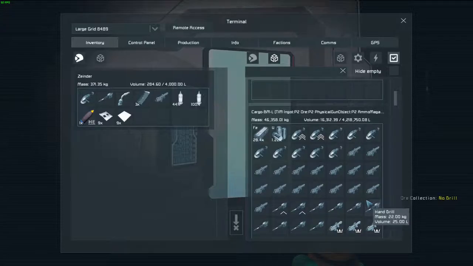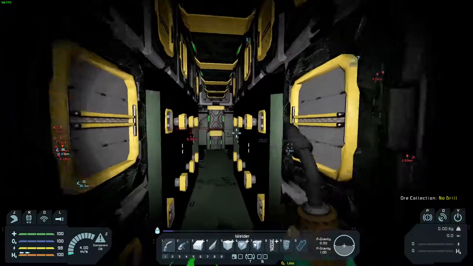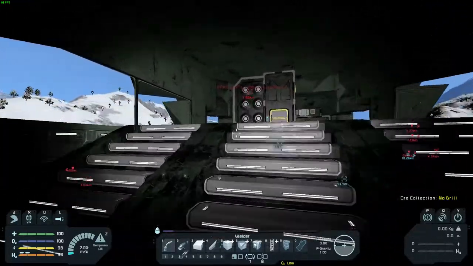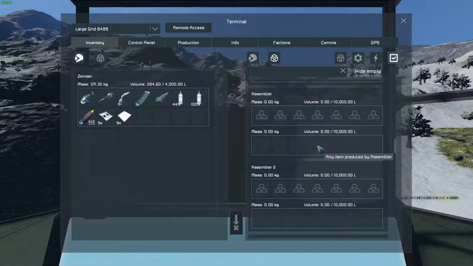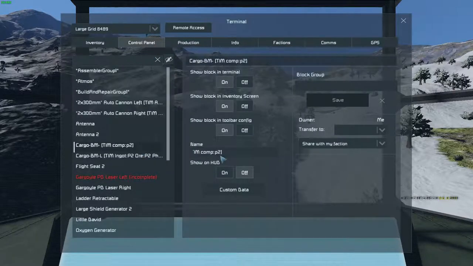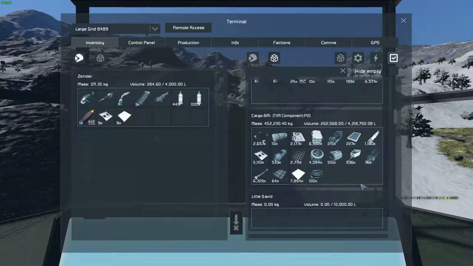Looks like I lost my good welder. But, yeah, I think this has proved it's durable enough. I might be able to just scoop up that base I left back there. Speaking of which, where's the component one? Did I mess it up? Maybe that'll fix it. There we go. That's a decent number of materials already. Alrighty then.